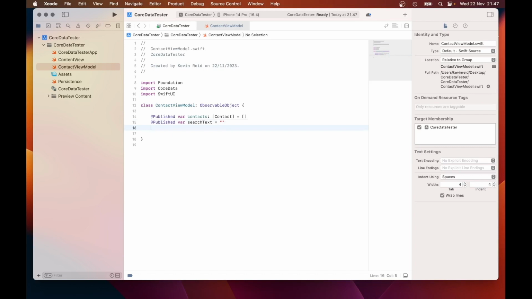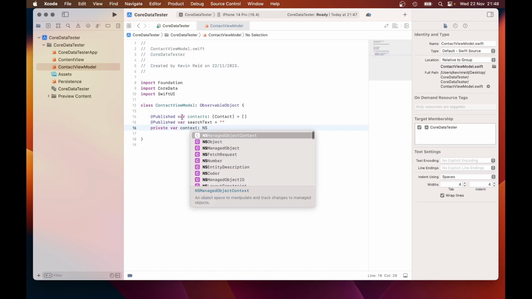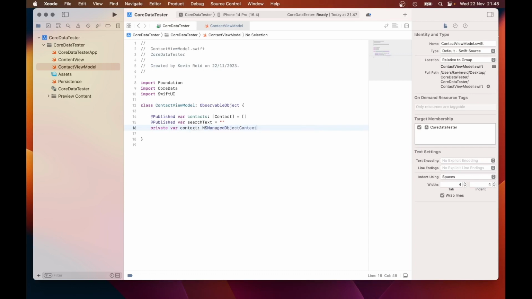We also need a core data context for managing the data. So just type in private var context NSManagedObjectContext.